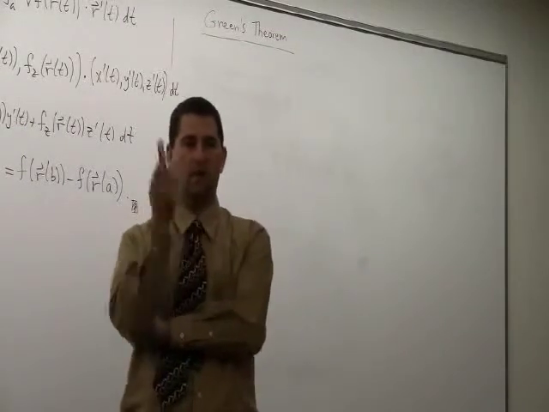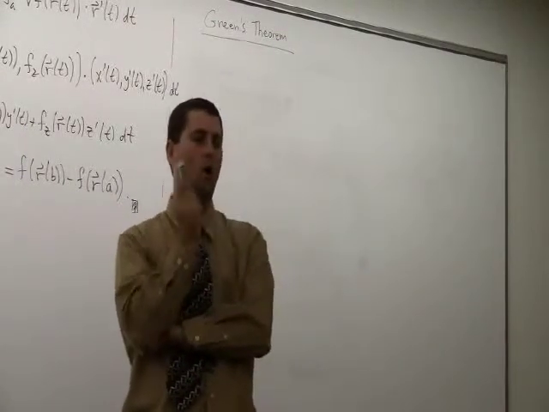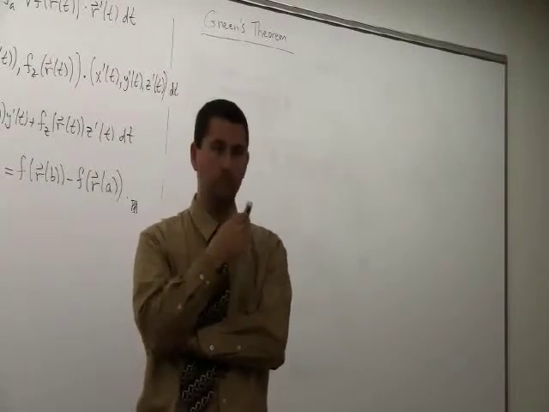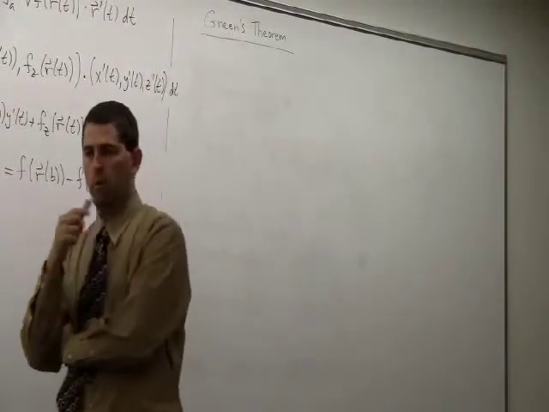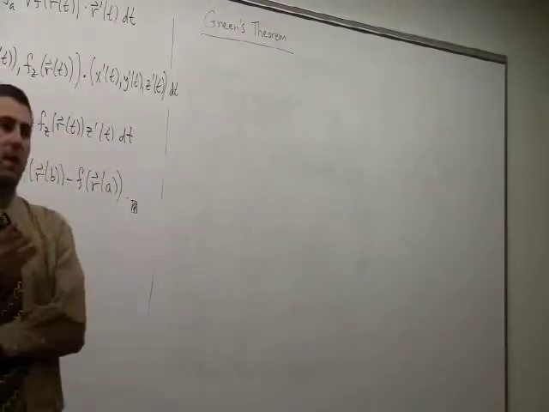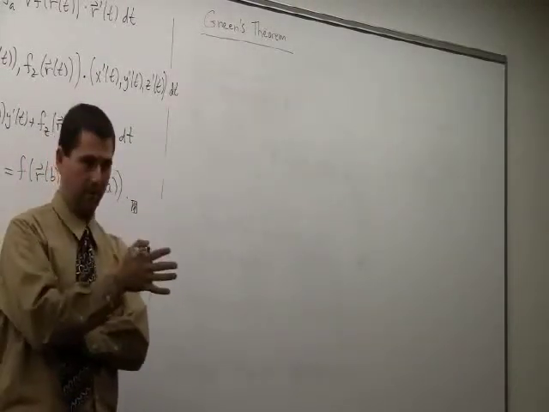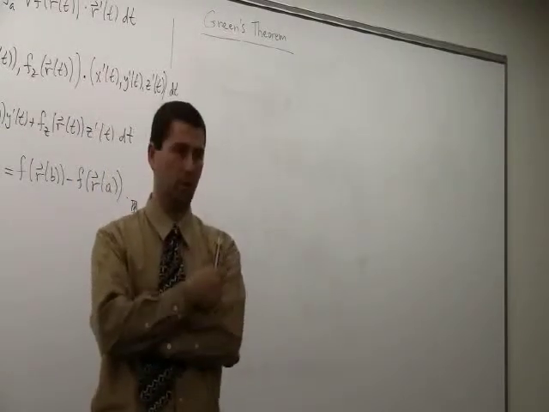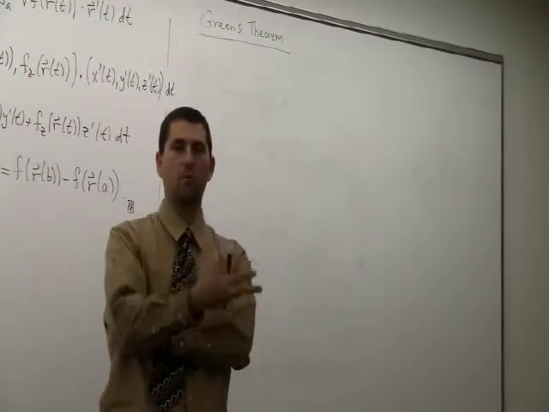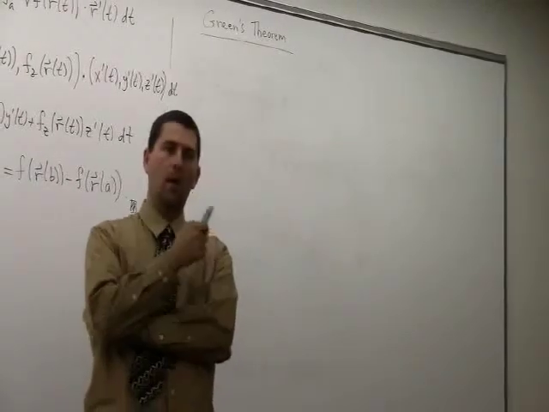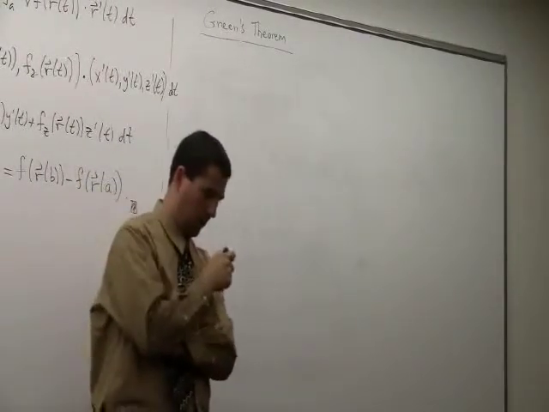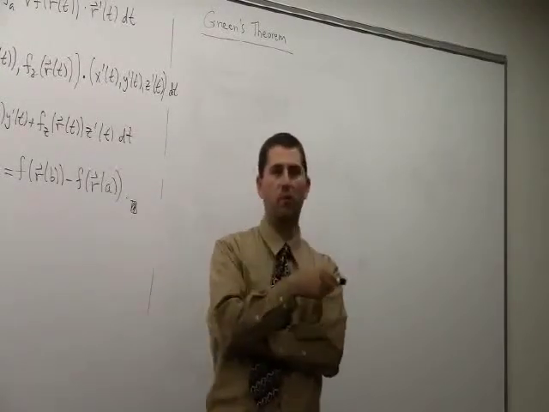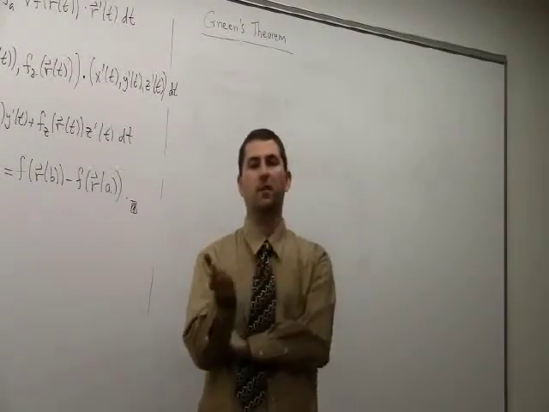But it was really nice because it said if you have this definite integral, all you have to do is take antiderivatives and evaluate the endpoints. So Green's theorem is going to be very analogous to the fundamental theorem of calculus, only it's going to do things for double integrals. Right? It's going to turn something into a double integral. But unlike the fundamental theorem of calculus, this theorem is going to be more useful going both ways.